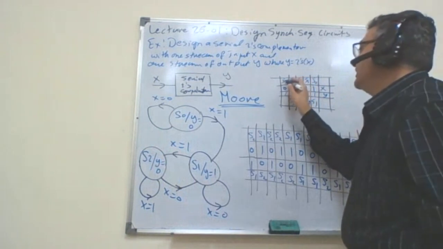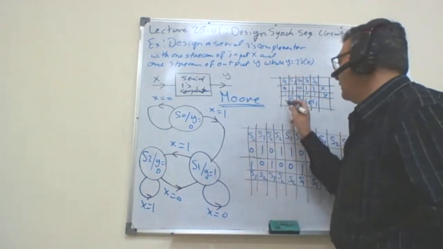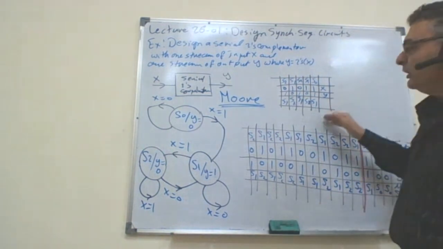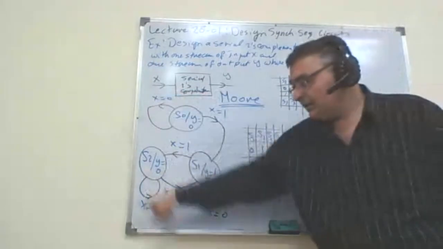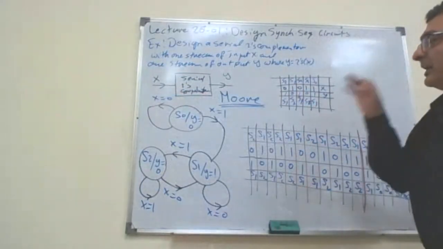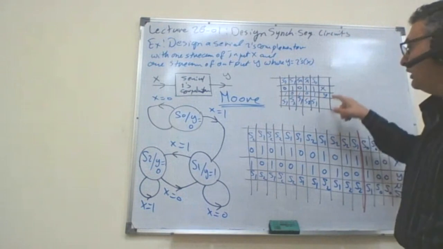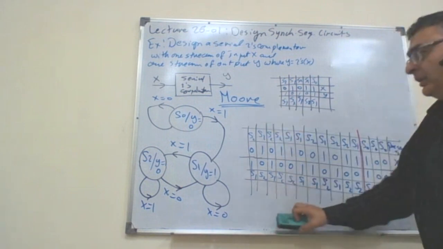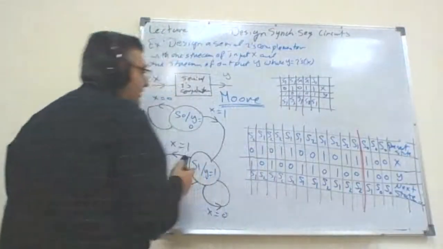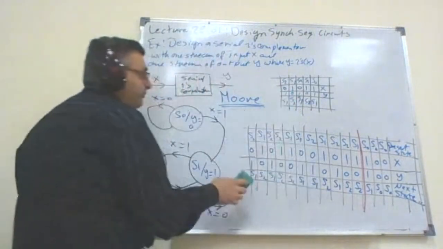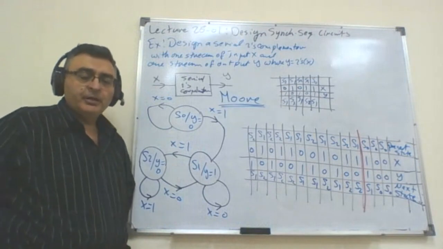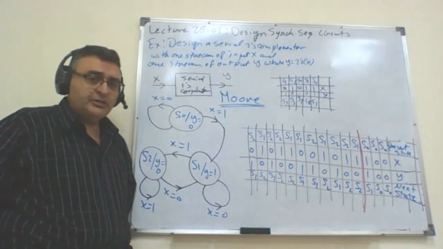So if you exercise this state diagram for any sequence of x and y, you will find that the state diagram here is generating the correct value for the output and the transition to the correct state. That means this state diagram is solving the problem, but for the 2's complement. Okay, this is part number 1 for this lecture.